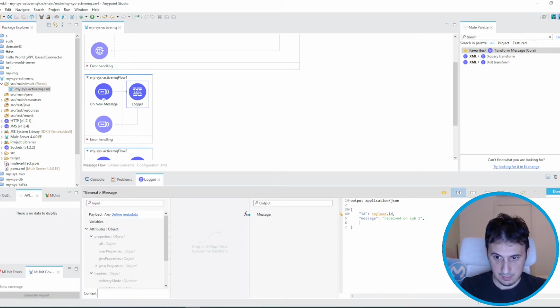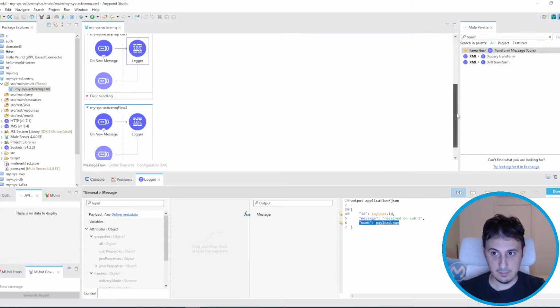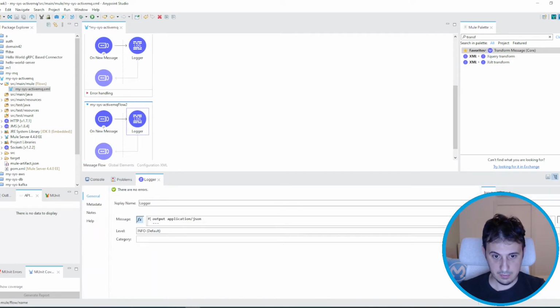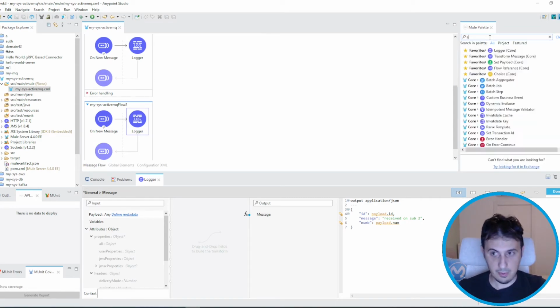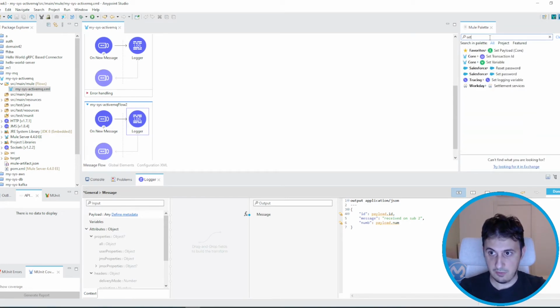Payload. Let's log the number also here. Then let's put something to make it slow.